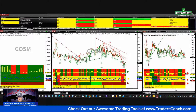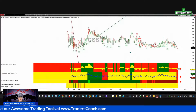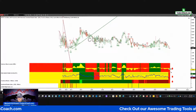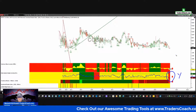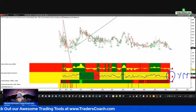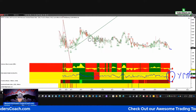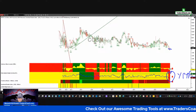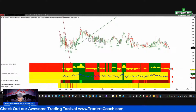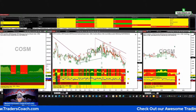Okay. Let me open up this chart just a teeny bit here. So not a lot of history on this, right? So a little bit of a messy chart. So I don't think it's quite ready. Let's wait for this thing to at least turn yellow again, which means it has to go lower than this. This is called the PTF indicator, if you don't know what that is. And that basically is an indicator we created. And when it's red, you find the lowest low in the red area, which is just the recent low on this. And there's a 75% probability it's heading back down. So I like your concept. I just would wait a little bit longer and let's get rid of that PTF.